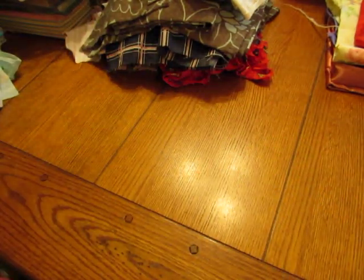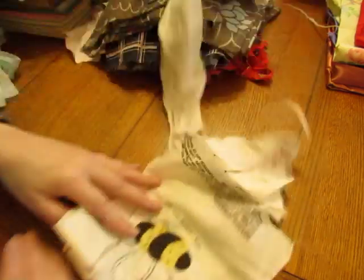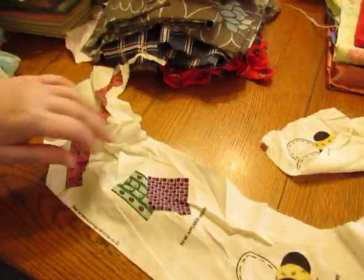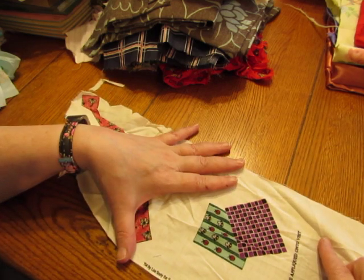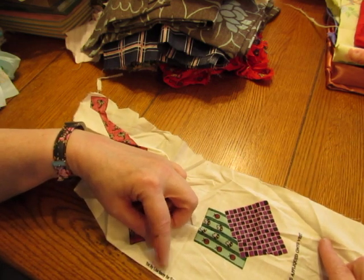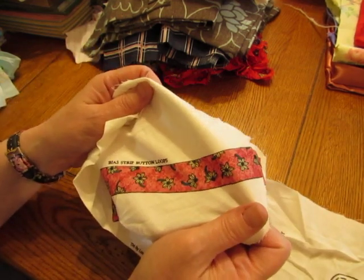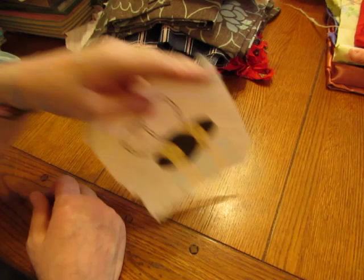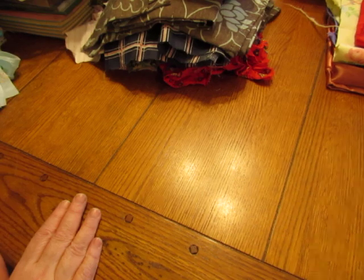So somebody started it, but I'm gonna cut it apart. And then there's some more pieces from it. So there's some bumblebees that I can cut out, this little patchwork piece. This says Lisa Seeley for Spring Industries. And that bias strip for button loops. And another bumblebee and another large square. So that'll be fun to play with.